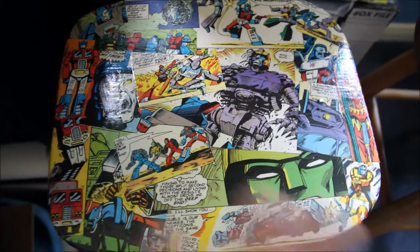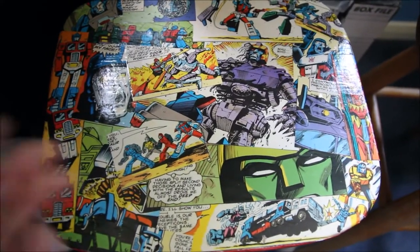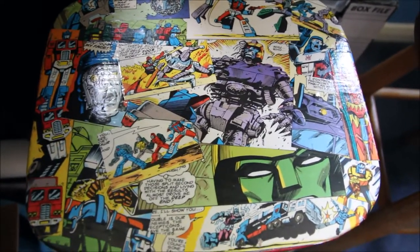But with the folders, I think one layer of spray is enough because you're not going to be standing on them or putting hot dinner plates on them or whatever. You just need enough there so they don't scrape each other when you're putting them on the shelf.